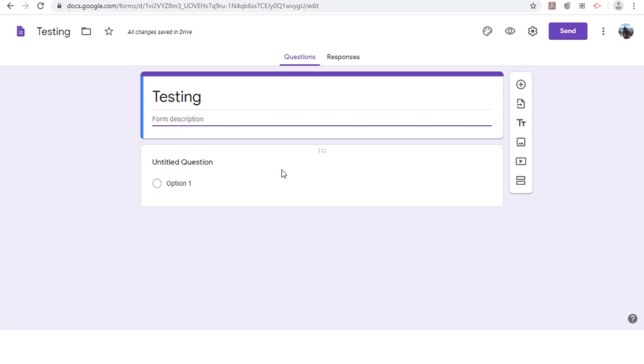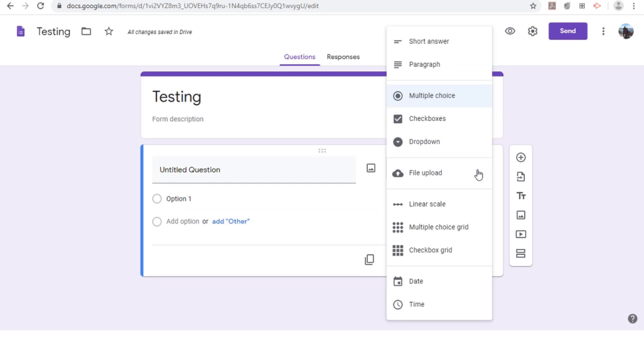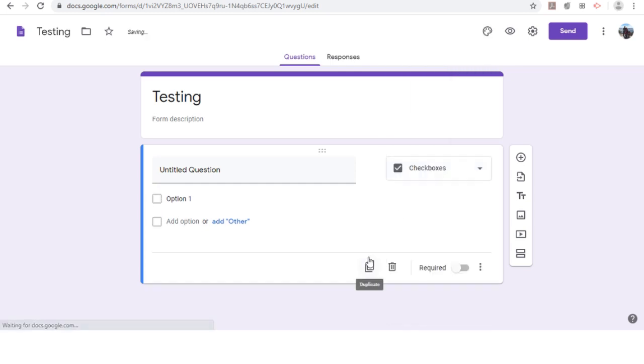So in this context, my suggestion is for you to copy and paste your student's name and the ID number in this particular tab. So how to do so is, number one, you have to choose this option and click on the check boxes, and you're going to have this kind of information. For the question part, you just put in the name and ID number, and where to get the information.